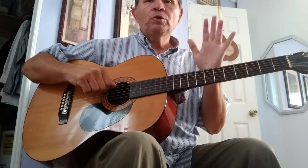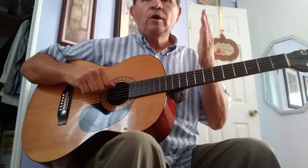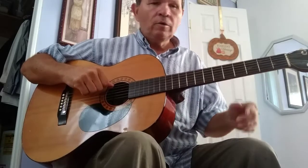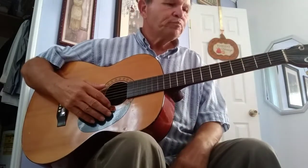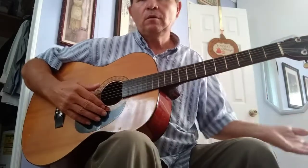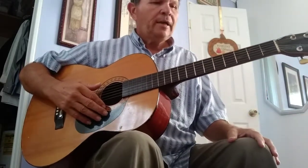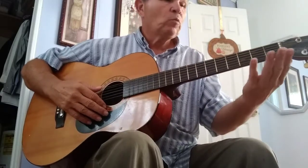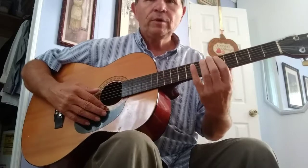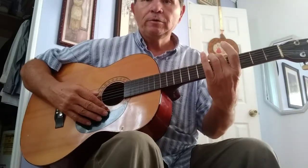If you were to go a little bit farther in this and go up the scale of E, it's E, F sharp, G sharp, A. Okay, why not? E, F sharp, G sharp, A, all on one string. Okay? Now, so that's a fourth. 1, 2, 3, 4, and here it is, right here. That's how you tune your guitar, right?